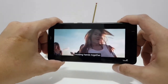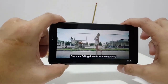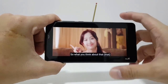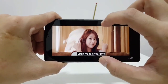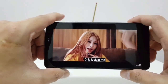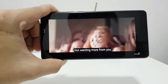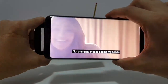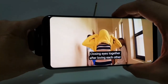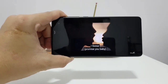The star of the show is obviously the screen. This 6-inch looks great — it's not an AMOLED panel so the blacks aren't as deep, but the colors still look very punchy and the image is very crisp. You'll notice that video doesn't fill up the entire screen because this is an 18:9 aspect ratio while most content on the web is still 16:9. I wish Xiaomi gave me the option to crop video to force it to fill the whole screen, the way Samsung does with the Galaxy S8, rather than having black bars on all sides.